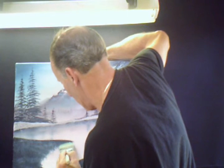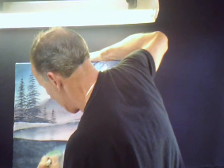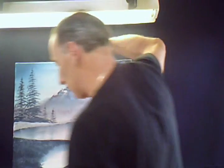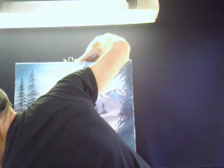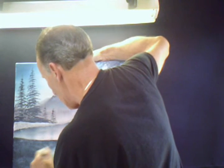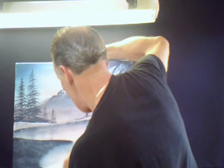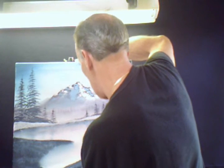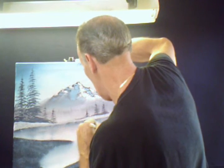Okay, now we're going to take the blender brush and find out where we want our land to be, where to stop, where to start. Just kind of tap. Kind of tap it. Kind of go across. Missed it. Get that misty look. See the shadows? Kind of gives the water a little bit of a flavor too. And that's okay. Like I said in the beginning, you don't make mistakes, you have happy accidents.